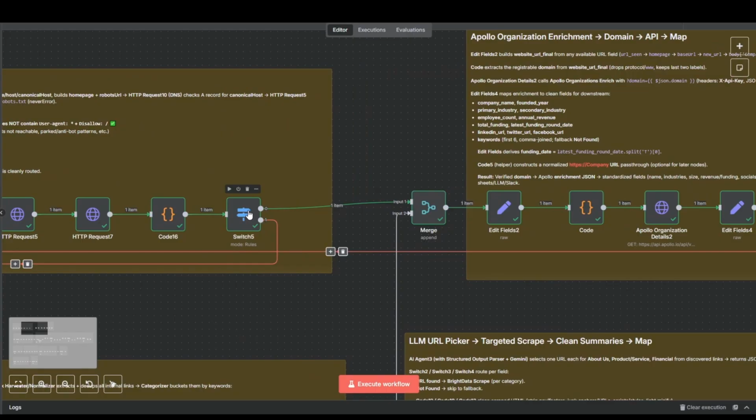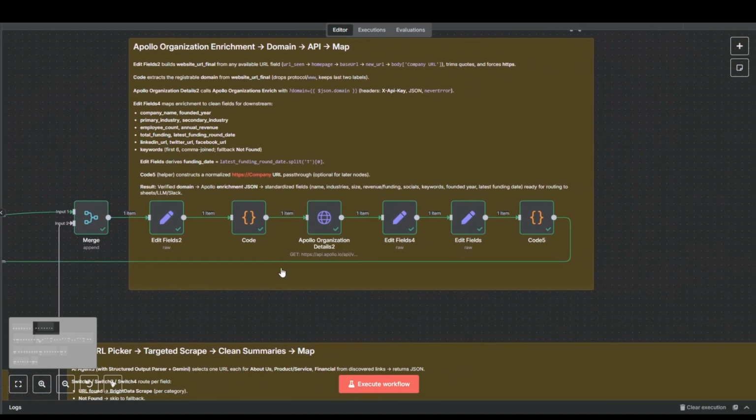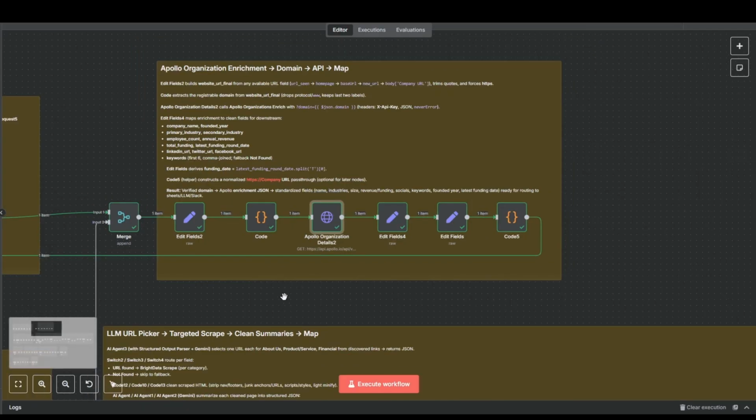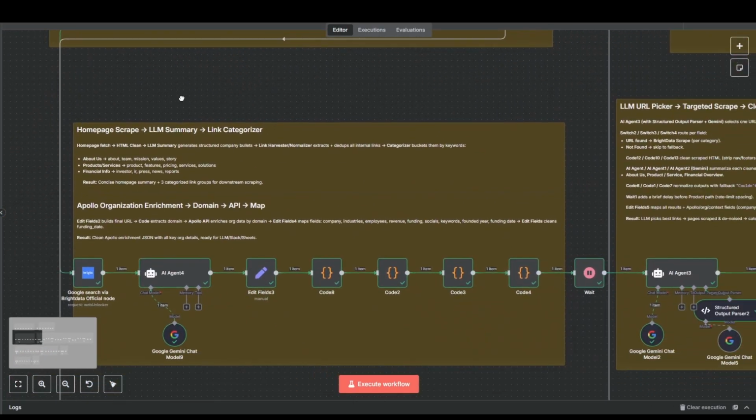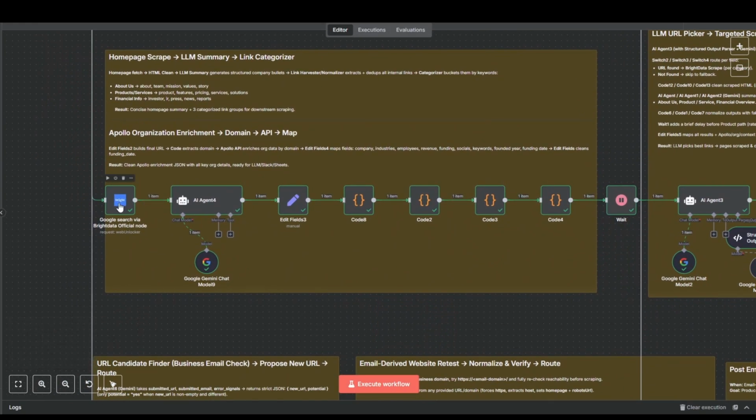Now if it is scrapable, then we will move forward with the Apollo data enrichment of the company, where we will find all the information related to the company, about the size, revenue, socials, keywords, etc, right? So all the information will be there. Then we'll move forward with the scraping of data from the BrightData node.